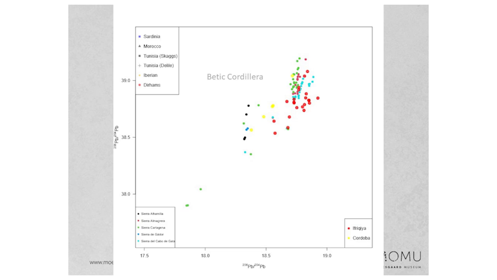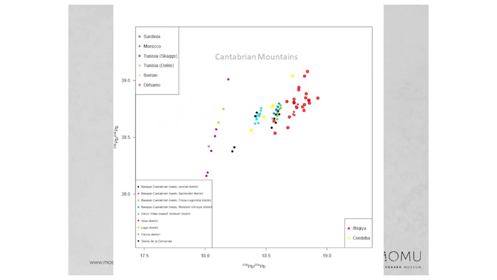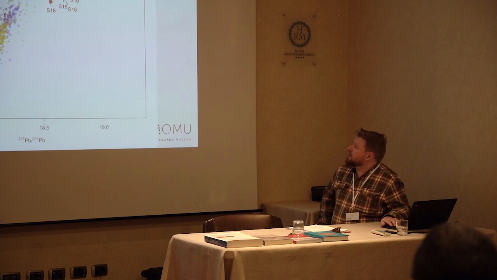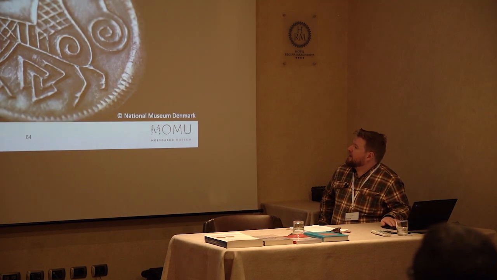Some other dirhams we'll be looking at, from the Aghlabids, are a lot more challenging to interpret. They're a lot more diffuse and spread out. This is a very nice story because it's quite clean cut. But there's something else going on in terms of silver movement in the Islamic world. And this has big implications for silver in the north.